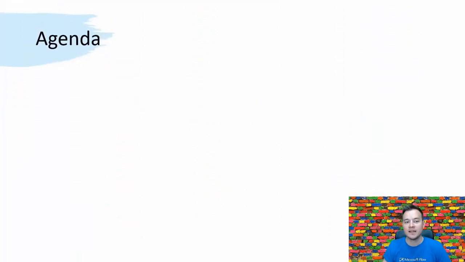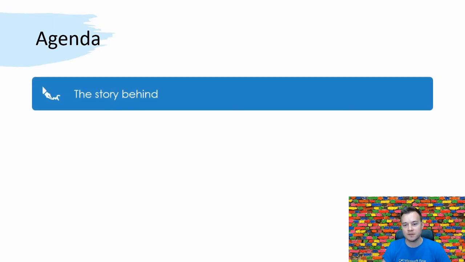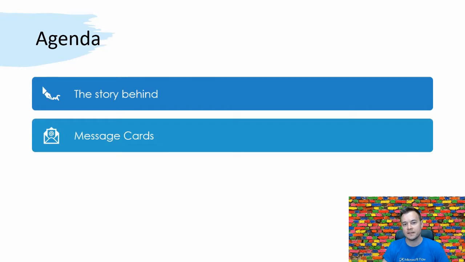All right. The agenda for today is quite short. First, I'll talk about the story. So what is the story behind adaptive cards, why we are having this technology, and how this all happened, how this all started. Then briefly, I'll just go over the message cards, because I just wanted to give you this overview so you're aware that there was this technology sometime in the past, and so that you have this full picture of the technology.